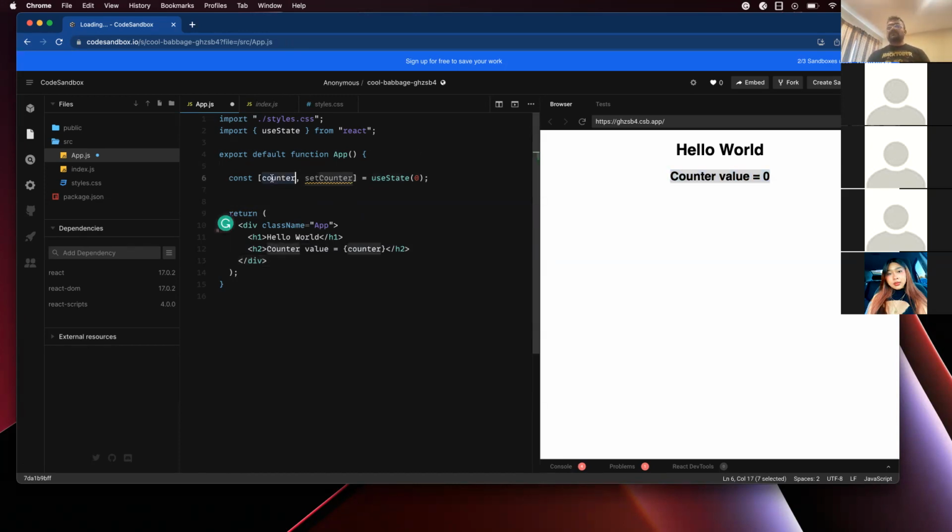Because I defined it as 0 in the beginning, if I say the initial value is, let's say 200, it would set as 200, right? Again, it's dynamic, but at the same time, you need to have an initial value.